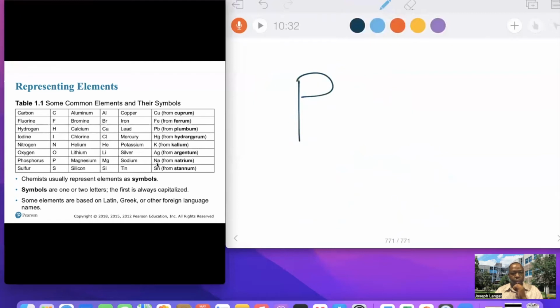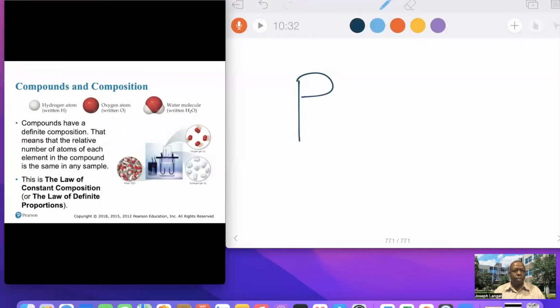Just in case you're wondering why some elements have unique chemical symbols or names, it has to do with their origin. Some elements have names associated with the scientists who discovered them. For example, polonium is for Poland, that's the foreign country, or einsteinium for Albert Einstein. So these are just a few elements on the periodic table. Please learn the first 50, the chemical names and the chemical symbols.